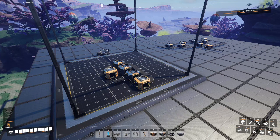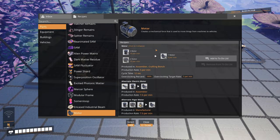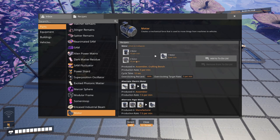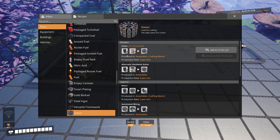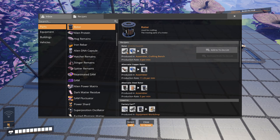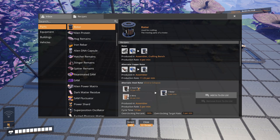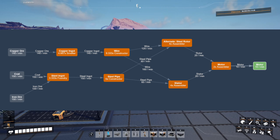The question some of you are probably asking: where in the world would I use this? Oddly enough, I've used all sorts of random ratio splits like this to get the exact number I'm looking for, because not everything ends up in nice even numbers of fives and tens. But here's a realistic example of where I use this in a load balance playthrough. If you're going to use the default motor recipe using rotors and stators, the default recipe for stators is steel pipe and wire. For rotors, the default is rods and screws. However, there's a really convenient recipe that also uses steel pipe and wire, and this is one of my favorite combos to use. It simplifies things and I can just come up with two numbers: how much steel pipe, how many wires — and that will give me my motors.